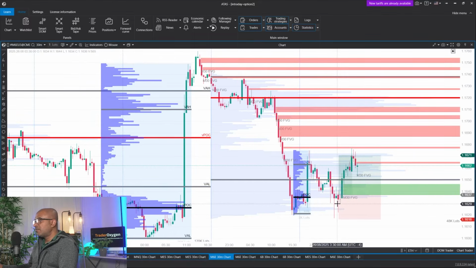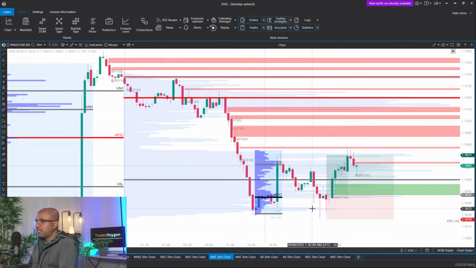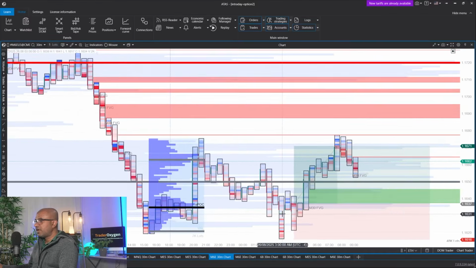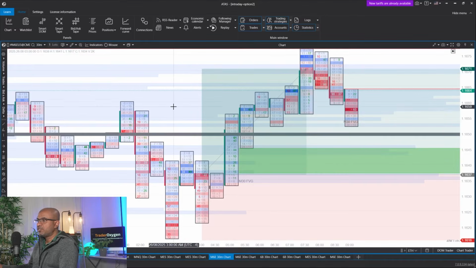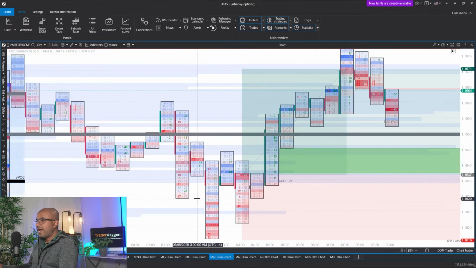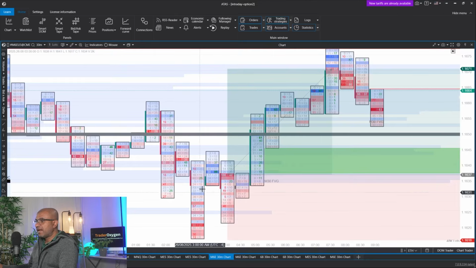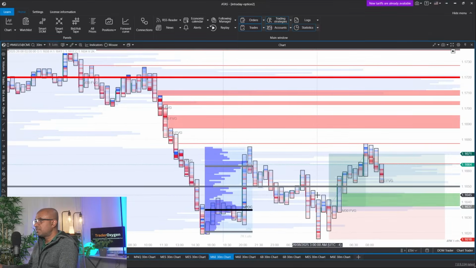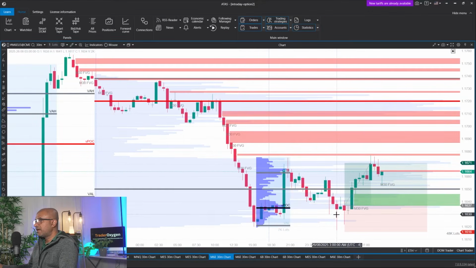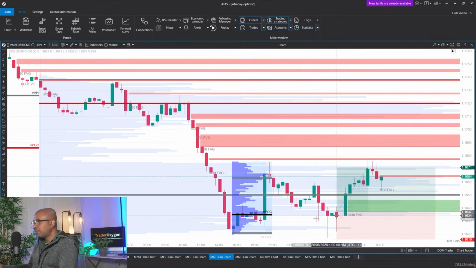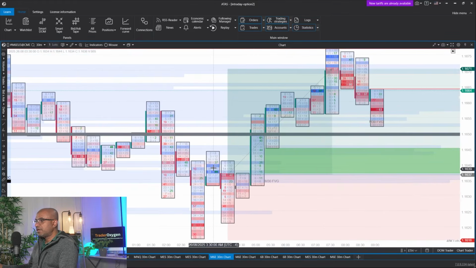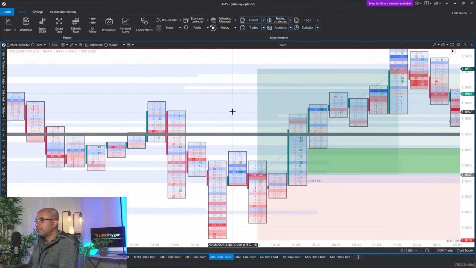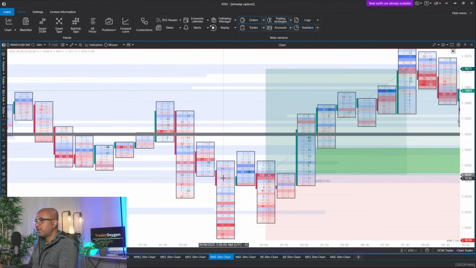we went into the footprint chart. So if I zoom into the candles, now this is a footprint chart. At that time, this is that candle over here. If I go down again, you will see. I'm talking about this candle with this long wick. Now I'm zooming in again, so you can see this is the footprint of that candle.